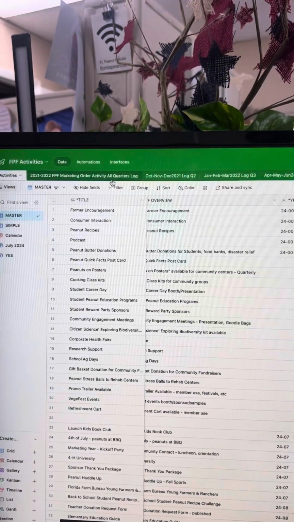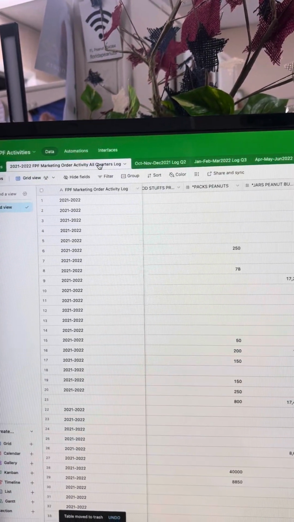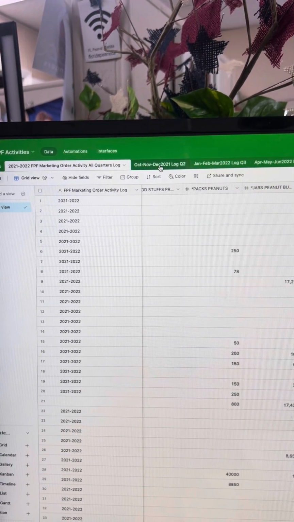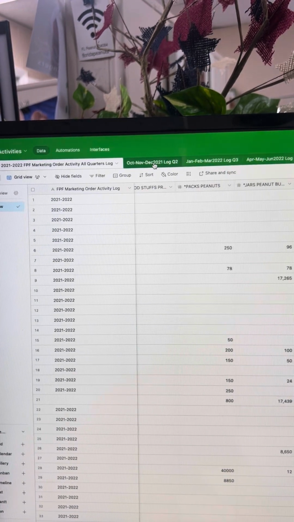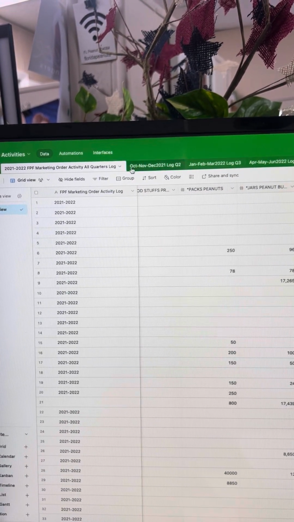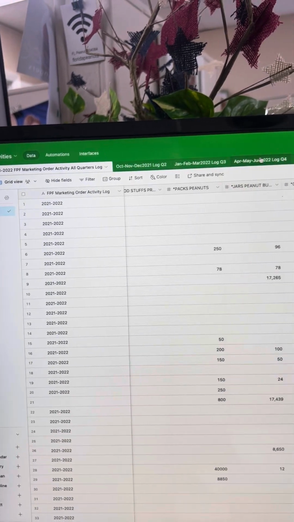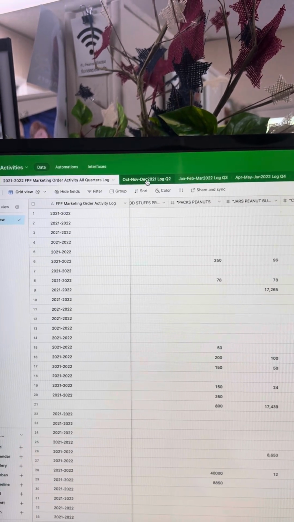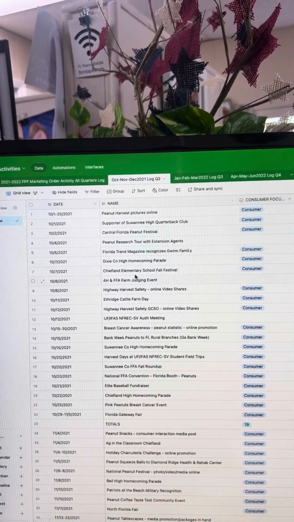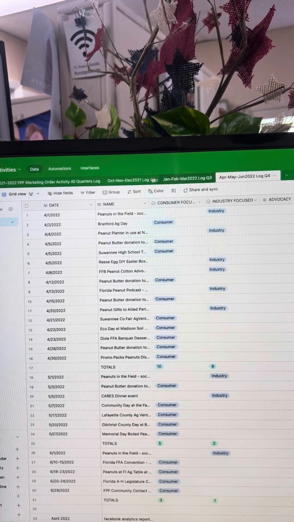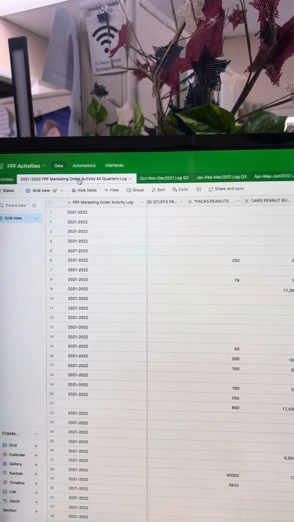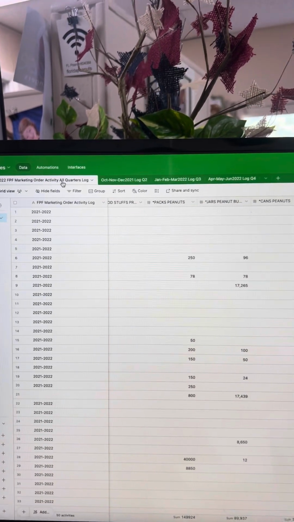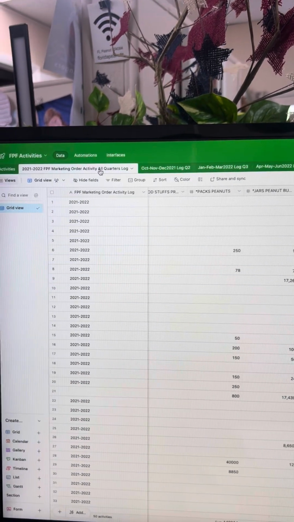Okay, let's see. So just to be sure, this is the 2021 year. I don't know if this is already in here or not. We obviously don't want them duplicated. You know what? I think all of these are probably already included in here. Double check that the data on these 3 sheets is already included in this one. I mean, it says all for the 21-22 year. So it should be. We need to double check that.